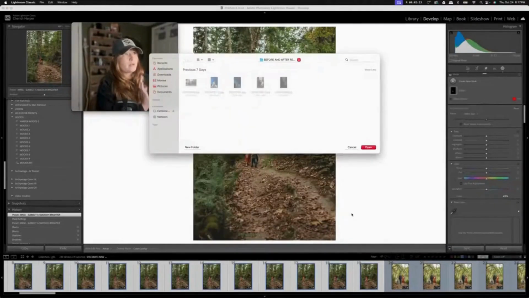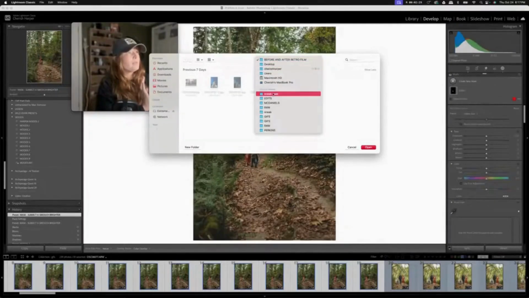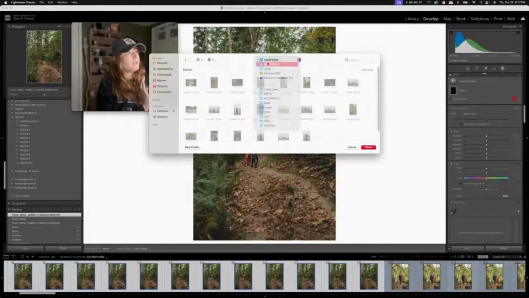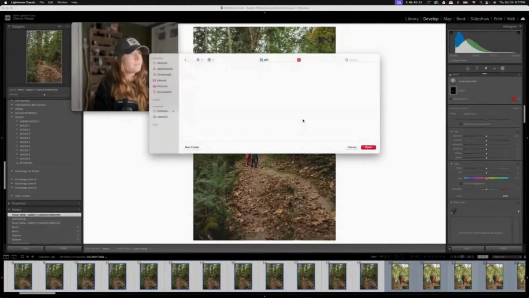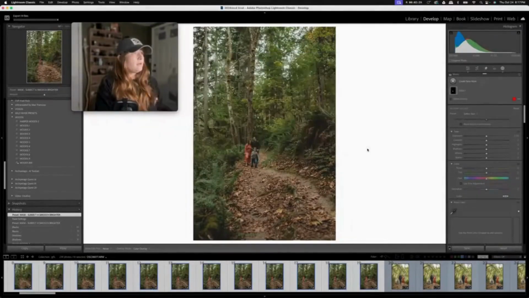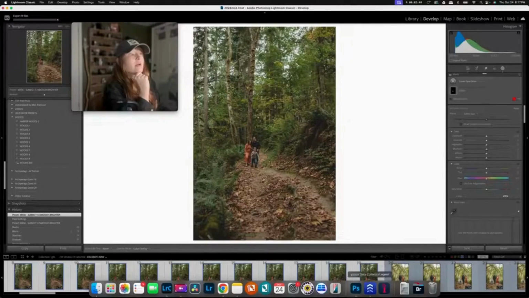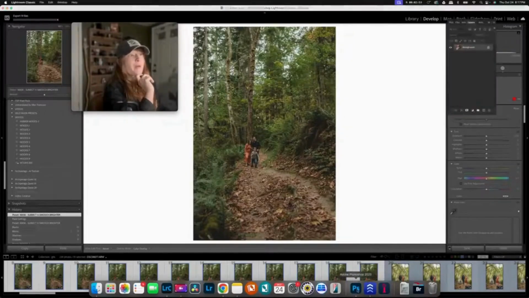So let's export that group. I'm going to make a new folder in their little folder here that says GIFs, and then export it there. And then I'm going to open Photoshop.